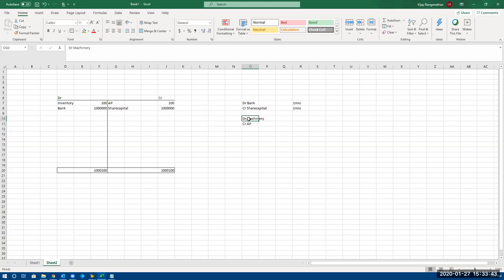So you bought the machinery. Machinery is a fixed asset, right? You debit the machinery and then you credit the AP because it's payable. So now debit goes here, machinery. Let's say you spend $20,000. Is that right? So this will always tally. Every entry in a day, even if you make 1 million or 2 million entries, they all have a debit and an equal, matching credit.